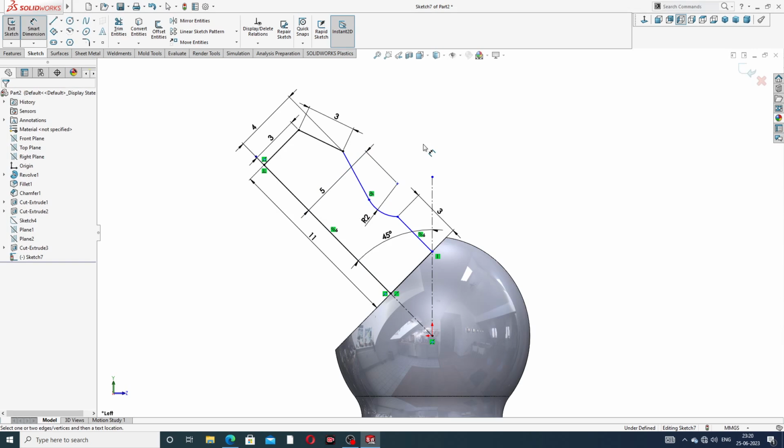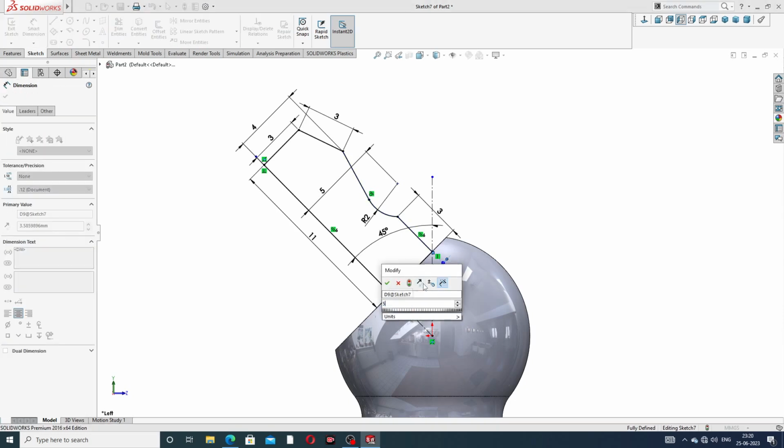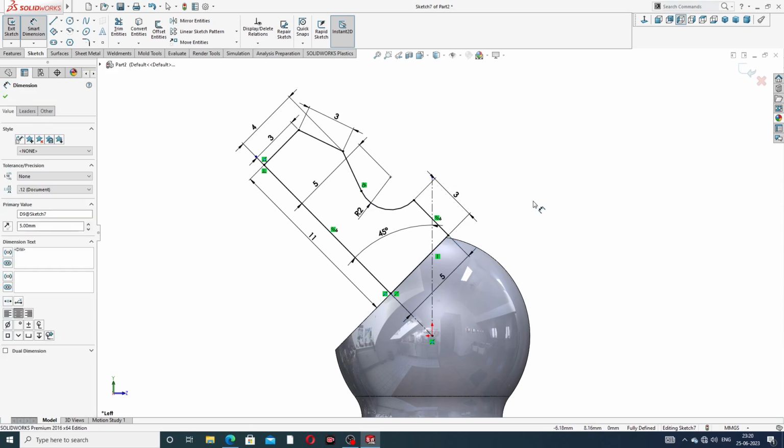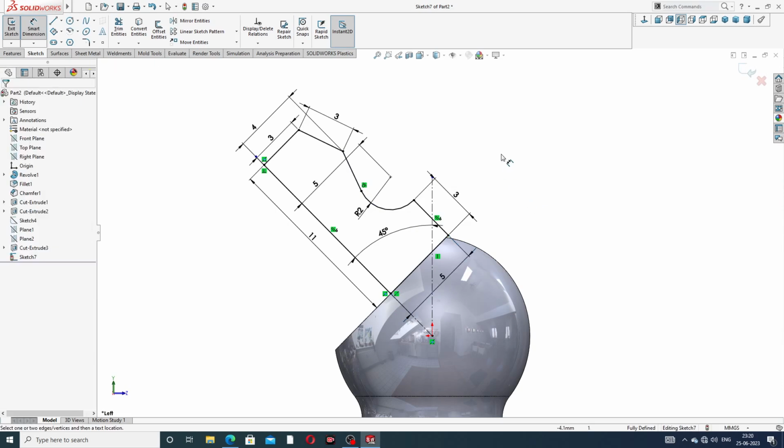Okay, next this is 5 mm. Again this length is 5 mm. Okay, and all is fully defined, and this is perfect. All is fully defined and correct.